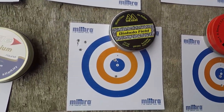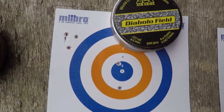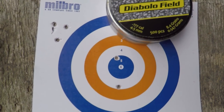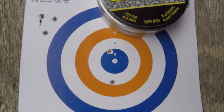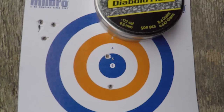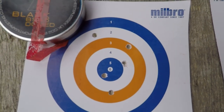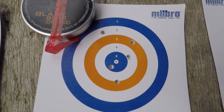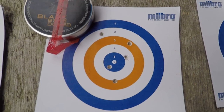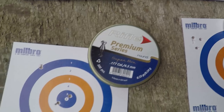Moving on to Air Arms Diablo Field, and these, once again, unfortunately, were a little bit all over the place. You've got three up high and left, and the other two, essentially, the gun didn't know where it wanted to put the pellets. So, Air Arms, not a whole lot of good. SMK Blacks, even worse. Absolutely all over the place. Again, a little bit disappointing, because I do quite like it when budget things shine, but today, yeah, the Blacks didn't do it for us. Good in other reviews, not so good in this one.